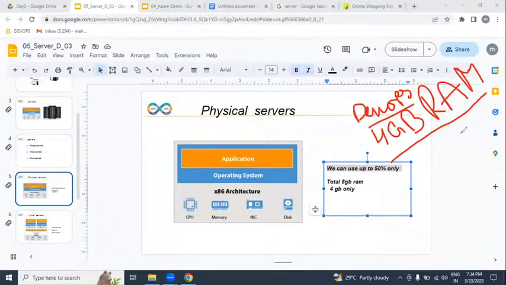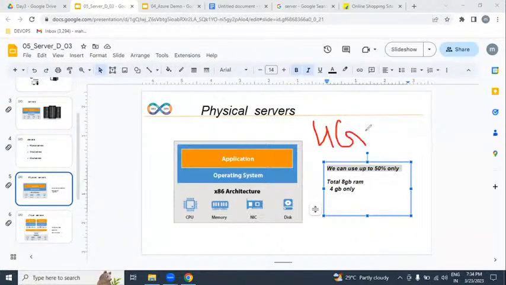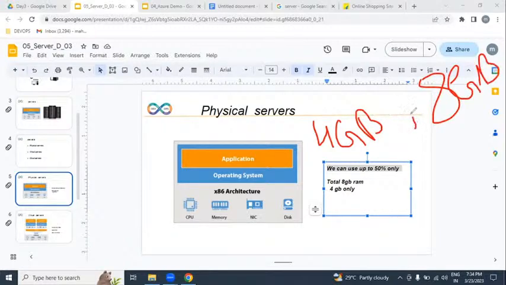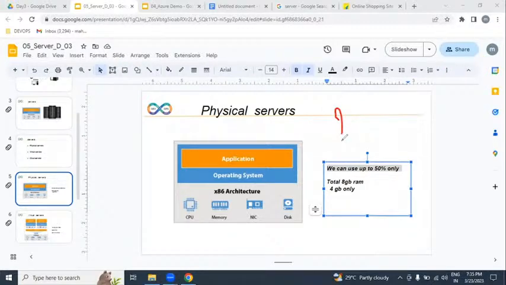Are you going to buy a laptop with 4 GB of RAM or 8 GB of RAM? Please tell me. Which one is your preference? Can you reply in the chat box? While buying a new laptop, are you going to buy 4 GB or double the RAM? What do you require? Please, double the RAM. Always we choose double the RAM. Why do you always choose double the RAM?